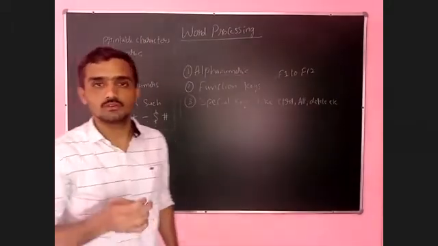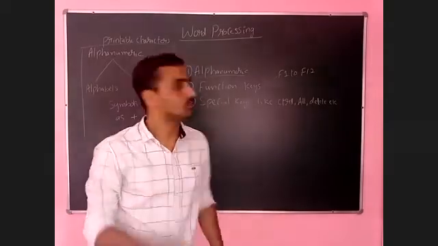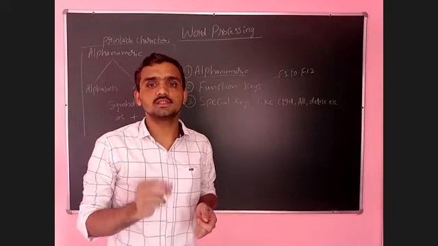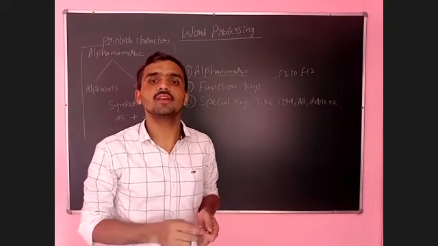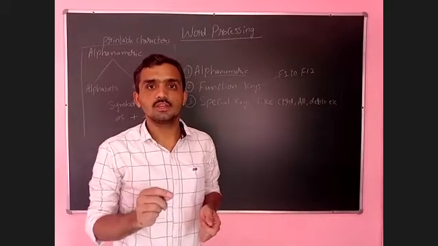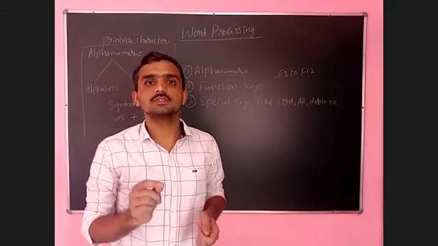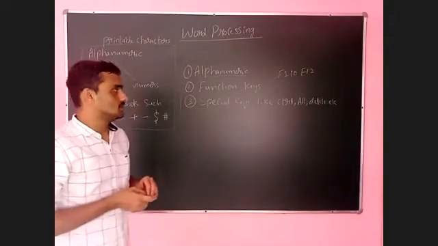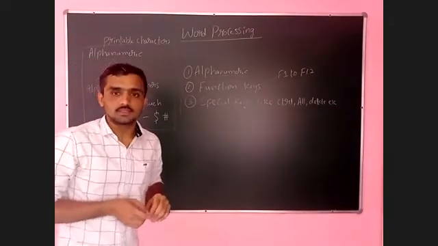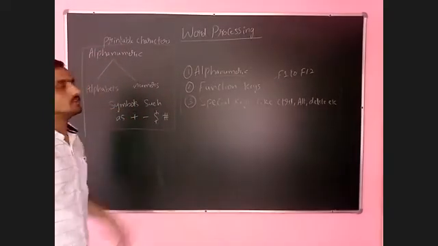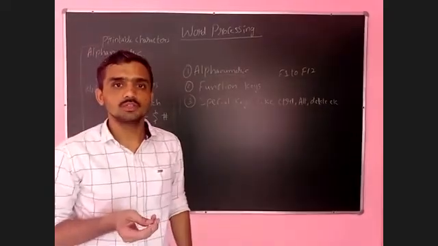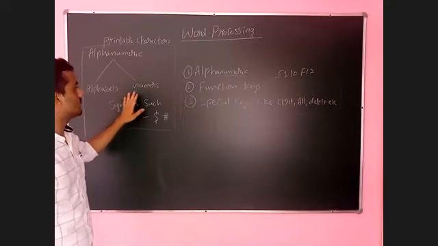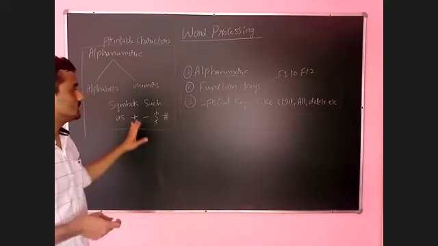Whenever we type any key from the keyboard, that is considered a character, because it will have its own ASCII value. For the Enter key, the Control key, the Delete key, and for all these keys, ASCII values are there, and for alphanumeric keys also. So you can consider everything as a character, but these are the printable characters. When we start typing from the keyboard, alphanumeric keys such as alphabets, capital letters A to Z, small letters, numbers, and all these symbols are called printable characters.